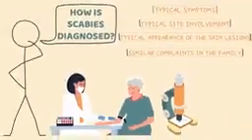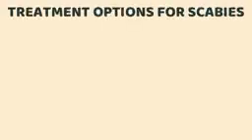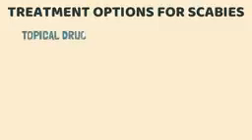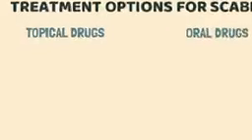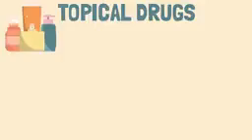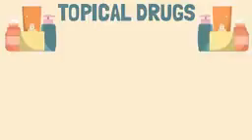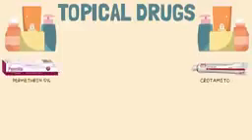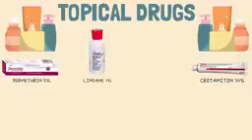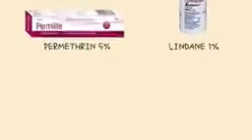Now coming to the last part of this video, here we will discuss what are different treatment options we have for treating scabies, which can be basically divided into topical drugs, which are creams and lotions applied over the skin, and oral medications. Topical medications include soaps, body washes, lotions, creams, and gels. We will look at them one by one. The list of topical agents used are permethrin 5%, crotamiton 10%, lindane 1%, or benzyl benzoate lotion.